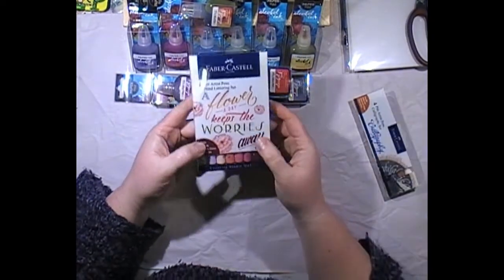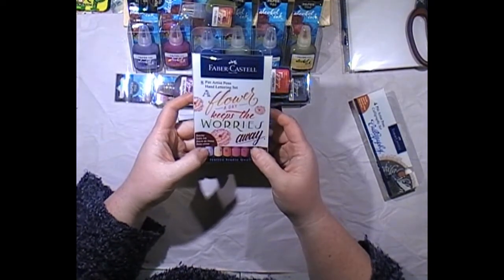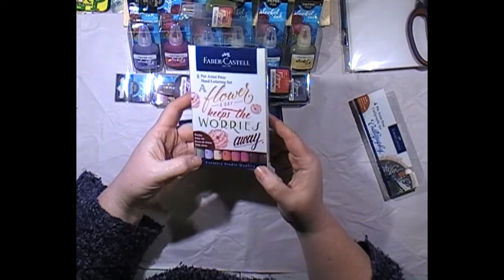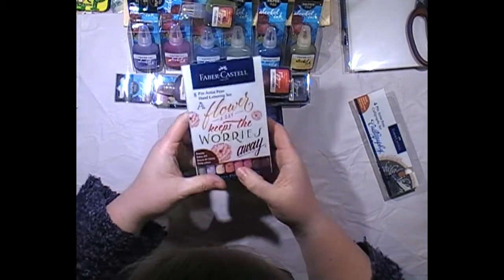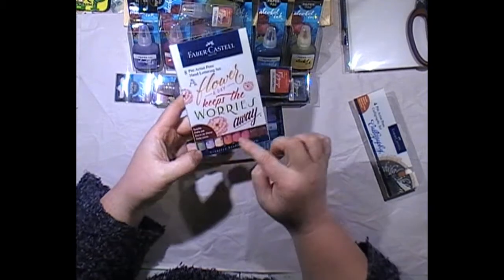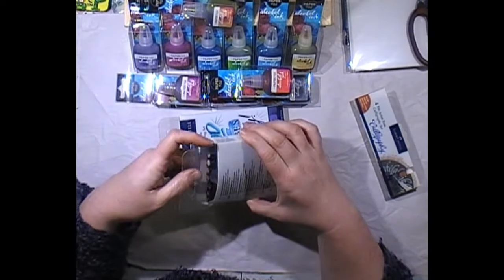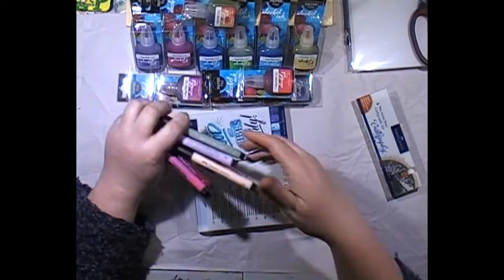So when I went online, I actually found 2 other sets. So this is, again, 8 Pitt brush pens. I believe these come down to be $22. I think these were $44 originally. So expensive. So, again, you've got 1, 2, 3, 4, 5, 6 brushes and 2 of the fine tip ones. But I'll use the fine tip ones as well. But I thought that gives me a good colour range of different colours. And if I like them, I will obviously invest in some bigger ones.